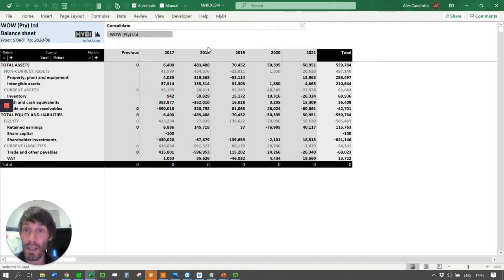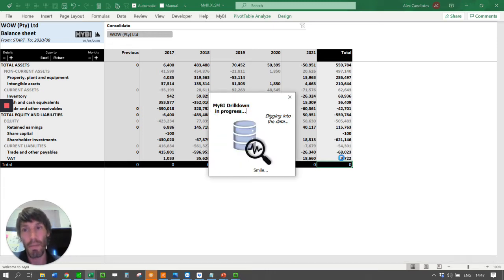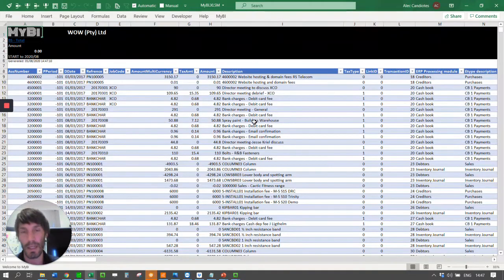And where does everything sit? Ultimately in zero. Everything balances to zero, right? So I'm going to say, well, just show me everything under my zero. Double click on that zero there. And now it's processing and it's drilling into my transaction. So the speed of this thing is extraordinarily fast in comparison to what you get when you export out of Pastel.